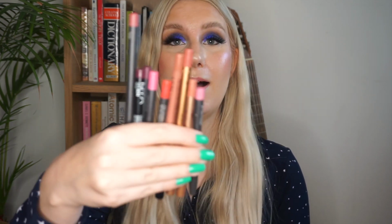So I'm going to start with the pencil, and for this one I might be cheating a bit, but what I decided to do is I'm going to roll in all of these. These are all my lip liners. I have quite a few here, but these are all the lip liners that I own. But since I don't really use lip liners that often, I don't really know which ones out of these are still good, which ones have gone bad. And I was thinking about panning one of them.